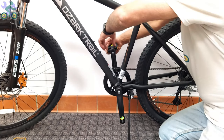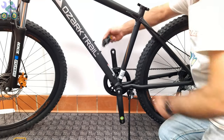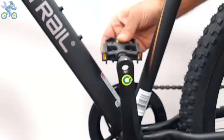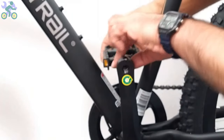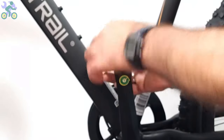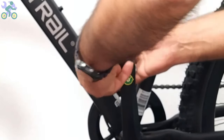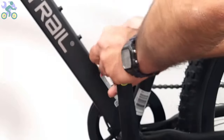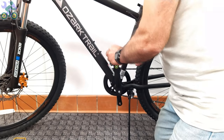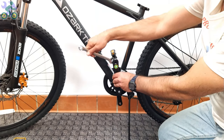Sometimes the pedal may be labeled with the letter L, but both pedals are designed for the right side of the bike. If it's not installed on the opposite side, go back and install the pedal from the inside of the crank arm in the opposite direction, toward the rear of the bike. This is done when the pedal or crank thread is damaged, and reversing the installation direction will help rebuild the thread for proper installation. Also, if the pedal installs in this position, then you know you have selected the right pedal.